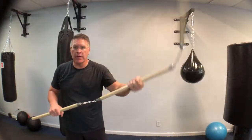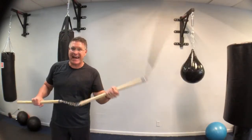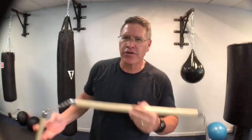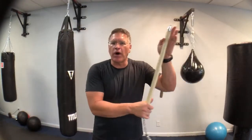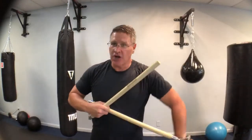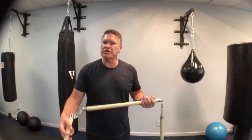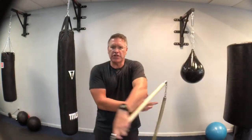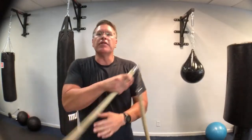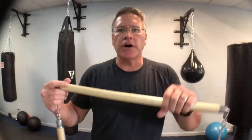Three section staff. Look at that. That sure is menacing. Go walking down the street for street fight self-defense with that thing. And let me tell you the truth, a three section staff, that only someone who's used it a lot could possibly know. Of all the weapons you will ever practice with, all of them, you're going to hit yourself the most. And this is white wax wood. It's hard. You're going to hit yourself the most with these. There's not a whole bunch of things you can do with them. There are, but they're not obvious, and you have to get really good. Then the faster you move, the more it turns into one big long staff. You just have to keep it moving, and then it's really good.